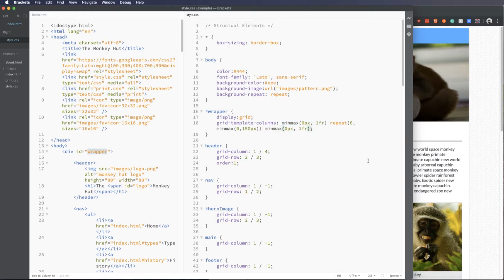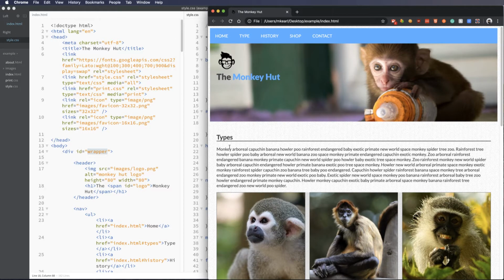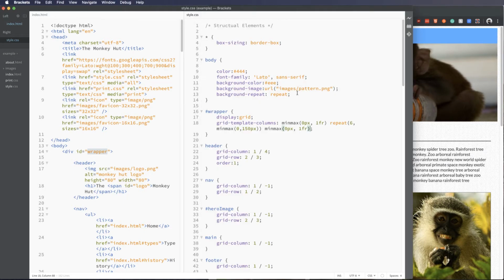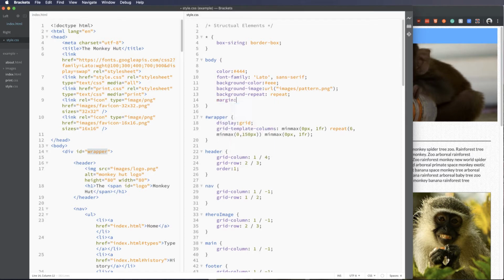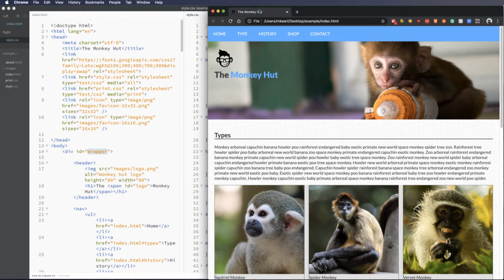Now what we've done there is we've now created an 8-column layout. And so, if I refresh, you can see that it goes all the way across the screen. We do have this little bit of border that goes along the edges out here, and that's the body tag. And so we need to add a margin 0 to that, and that will get rid of that guy. And so it's disappeared now.